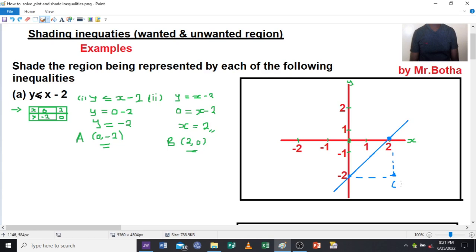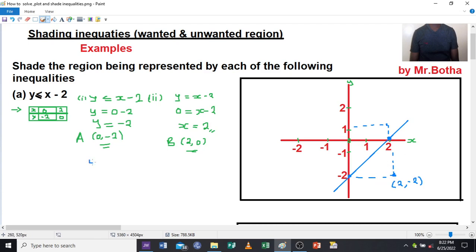So we have 2, that's x-axis, and in y we have -2. Okay, if you want, you can also test using maybe 2 comma 1. All right, you can test using 2 comma 1 as long as it is on the other side of the straight line that you have drawn. Okay, you can use 2 comma 1 to test. Okay, so this time let's use 2 comma -2. So we are testing using the bottom part.